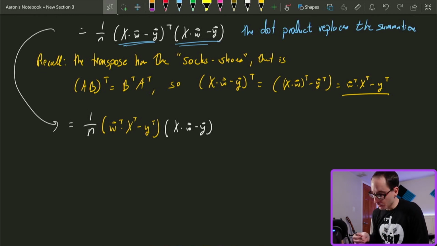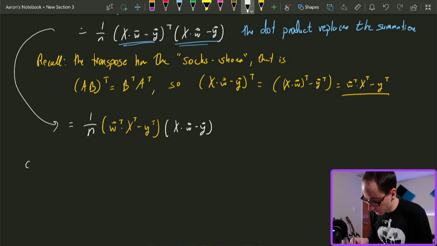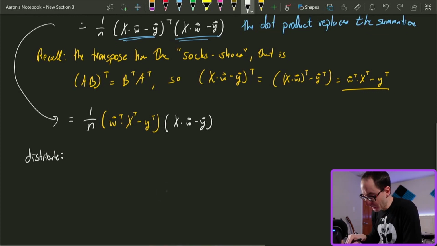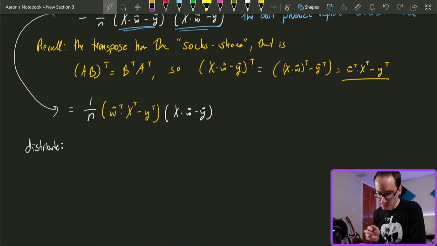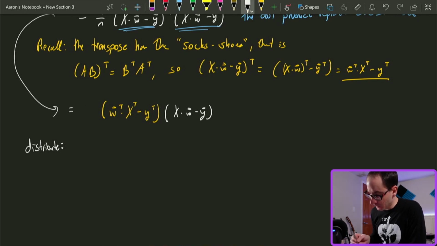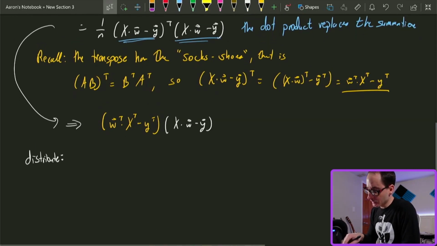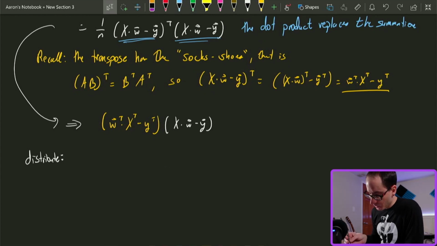Okay, so let's go ahead and do a few things here. We'll go ahead and distribute. I'm going to take this in a lot of extra steps. You could probably do this in fewer lines, but just to try to make sure we don't make any mistakes. Oh, actually, in terms of this, let me just ignore the 1 over n. That's a constant piece. I'll just write an arrow there. I'm just going to multiply 1 over n at the end of this, but I really just am concerned with that product. So let's go ahead and do the distributions here.